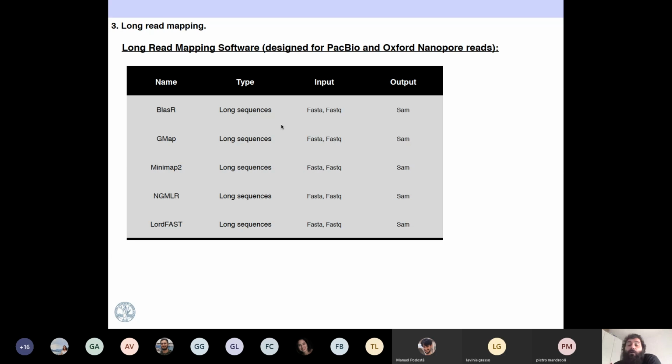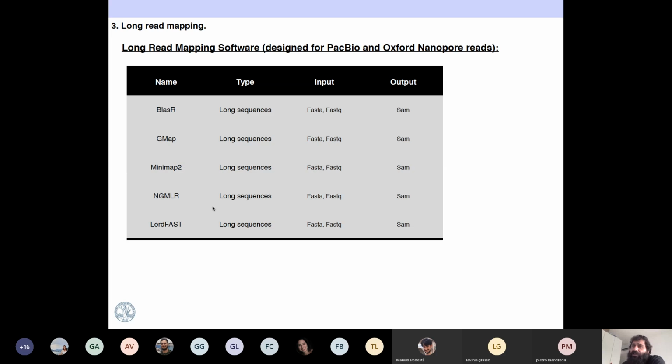So you have long read mappers that are noisy mappers, so they deal with the problem of errors in the sequences. BLASR was the first one, and GMAP was also of the first generation of these mappers. BLASR works fine; GMAP is terrible from my point of view.